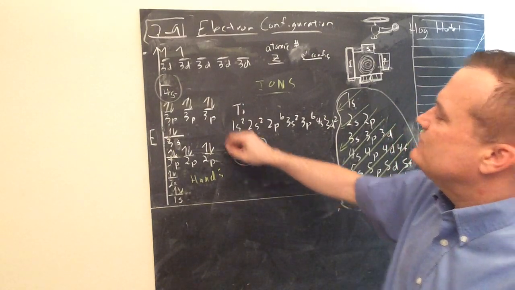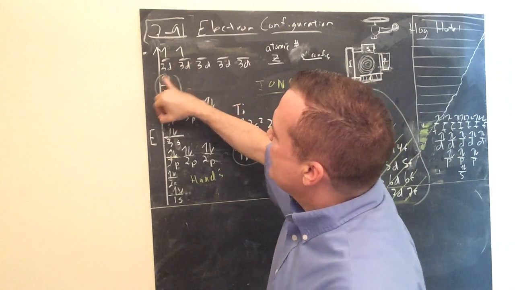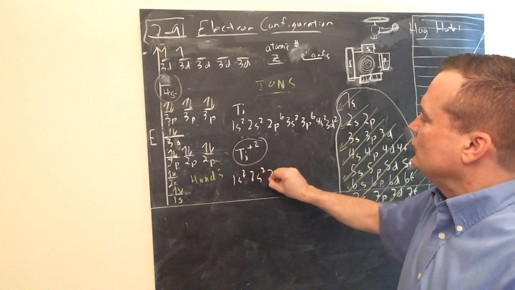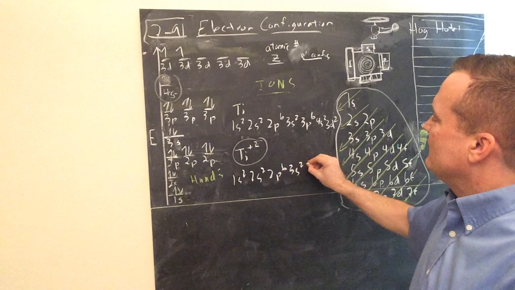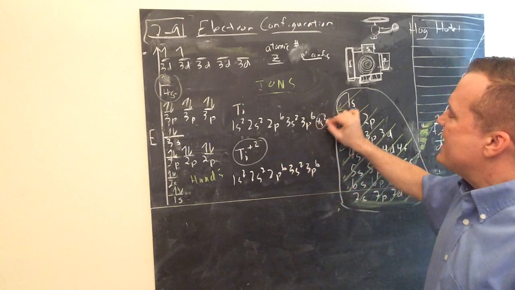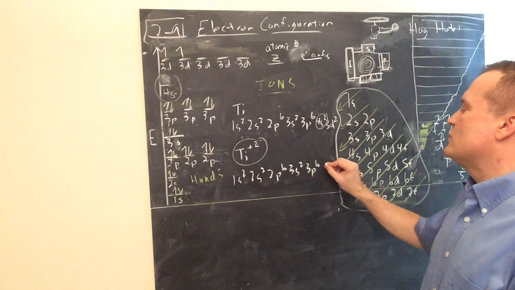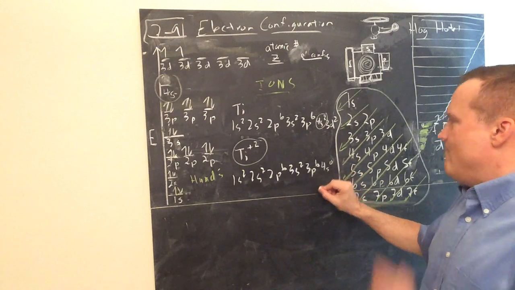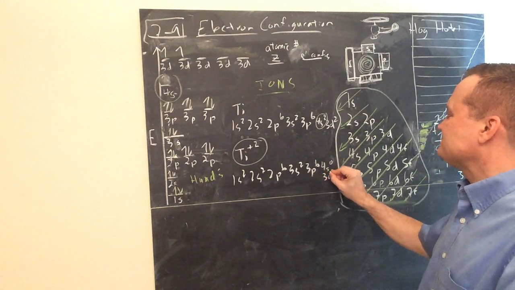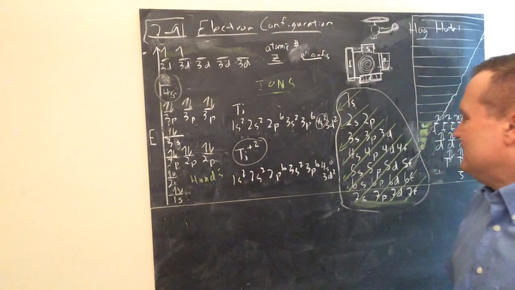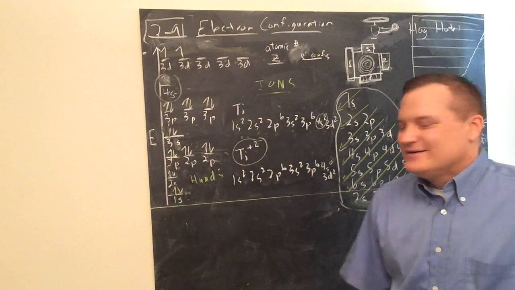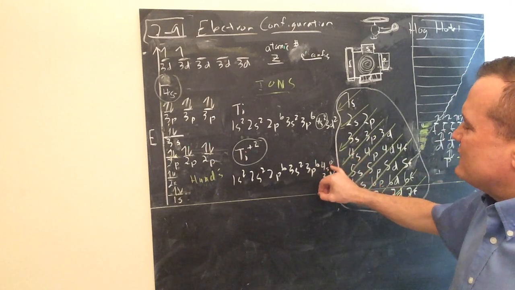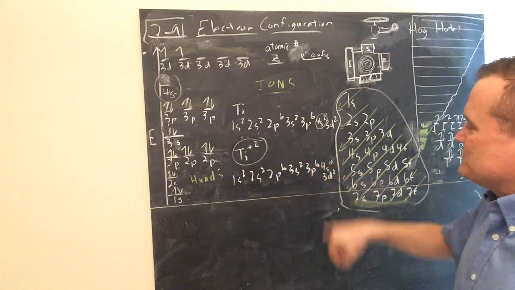So what is titanium plus 2? You take away 2 electrons from the 4s, and it becomes 1s2, 2s2, 2p6, 3s2, 3p6. So the 4s, you could just leave off, or you could put 4s0 if you want to. If it were the AP exam, maybe I would put 4s0. And then 3d2. But you don't have to put 4s at all there. Just because at least you're showing them, hey, I know it came out of the 4s. That one was empty. Those are the ones that left.